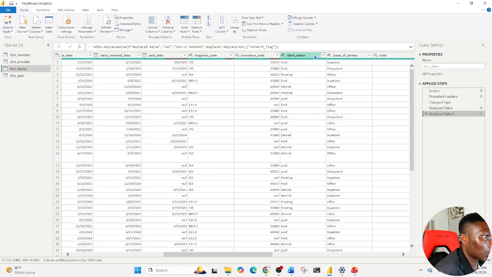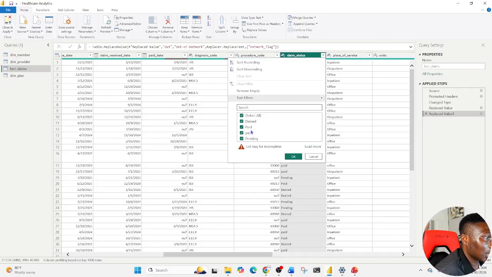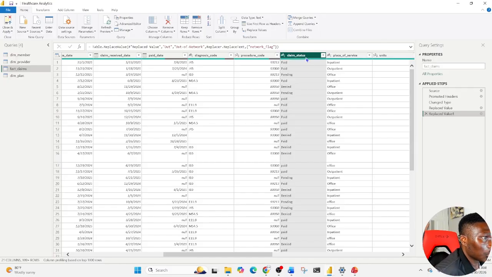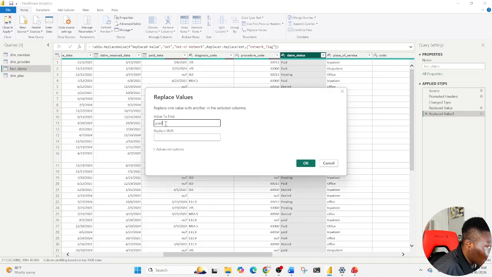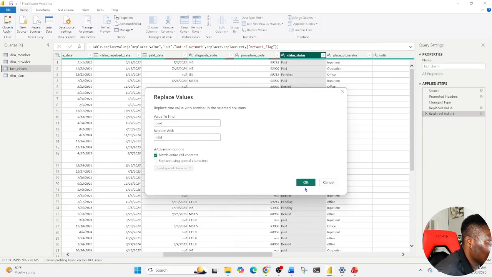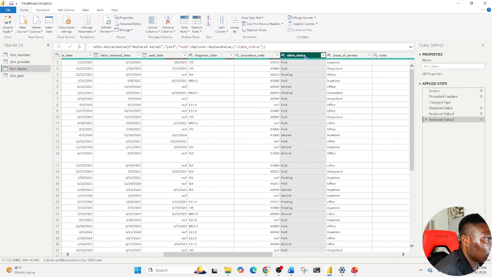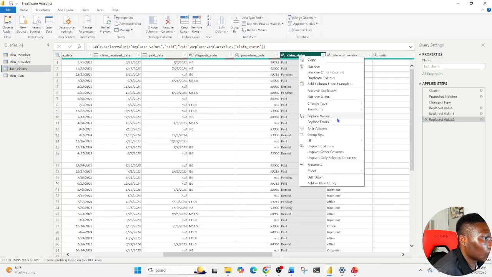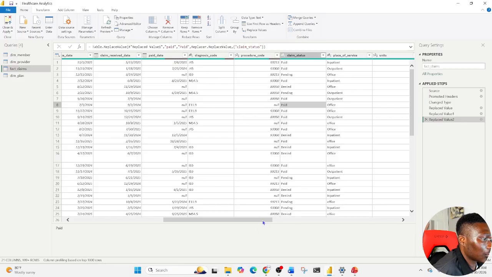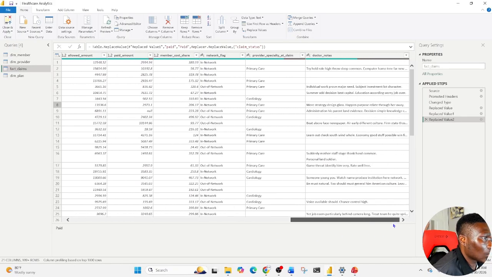But if I want to cancel out this step and see what I have with paid, all I have to do is replace value. And one thing is that it might be when you're doing your analysis, that's when you find out that there are some issues with your data that you have to go clean. It's still the same, it just depends on the route. So if there are white spaces, you could do that. So most of your cleaning approach will come from here, either the sub, split column by whatever it is, because you find different types of data sets that would need cleaning.